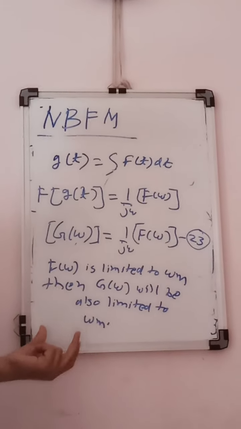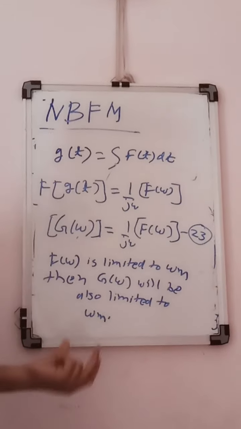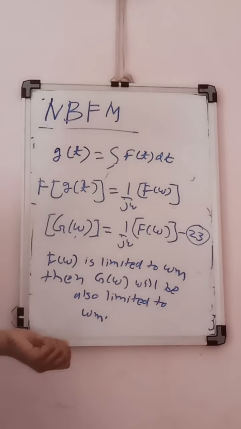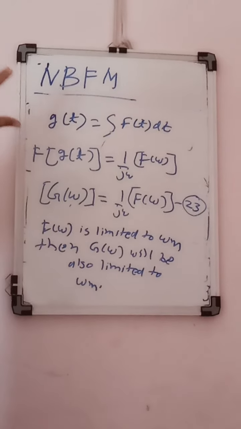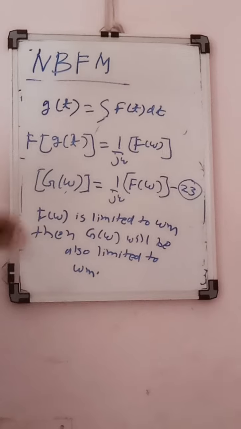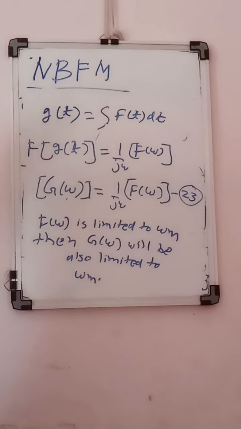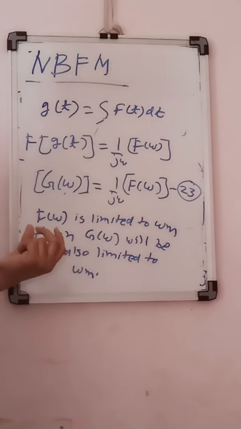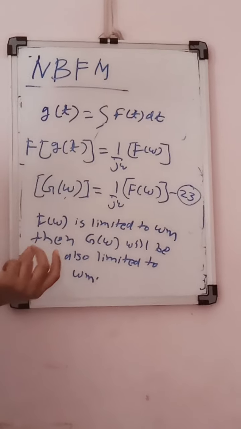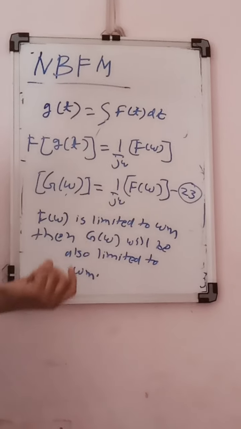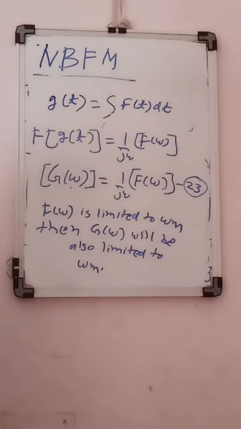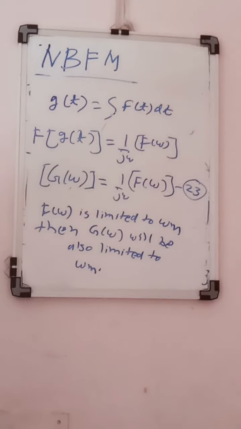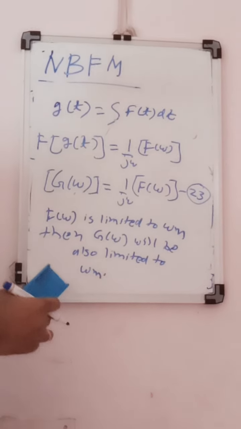That is, here the frequency component which we use for the amplitude modulation, the same frequency component we are using for the frequency modulation. So that's how we can understand what the narrowband FM is. So what we have discussed is how we can find the expression for the narrowband FM, and what g(t) and f(t) are. g(t) and f(t) are almost very similar, and if you find the Fourier transform of it, we can find the expression in this manner. And we also have to understand that if F(omega) is limited to omega_m, then this G(omega) will also be limited to omega_m, right?